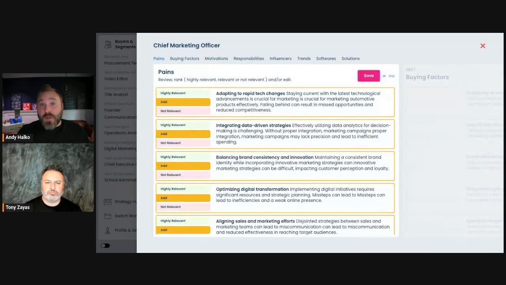And one of the first things that BuyerTwin does is it prompts you to prioritize factors about them. What BuyerTwin is doing is going out and leveraging our different data sources and AI. It understands your company, it understands what segment this buyer is in, and it begins to suggest factors that you can rank and prioritize to really hone your buyer.